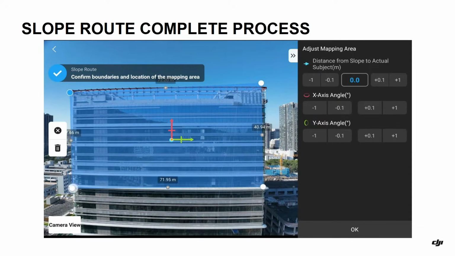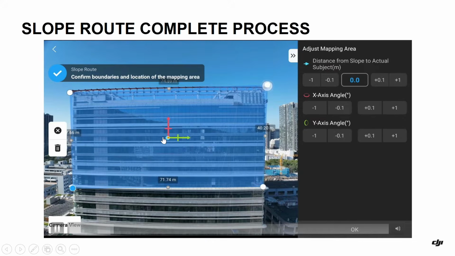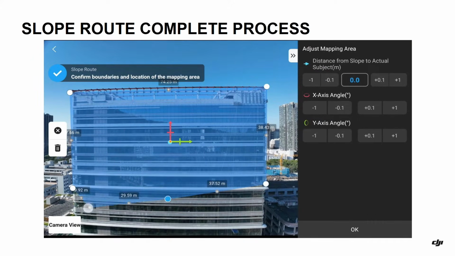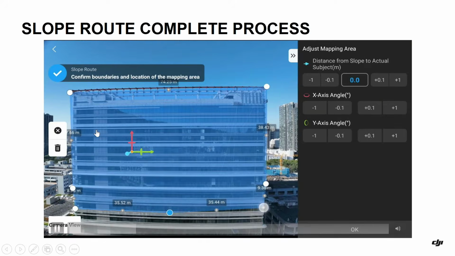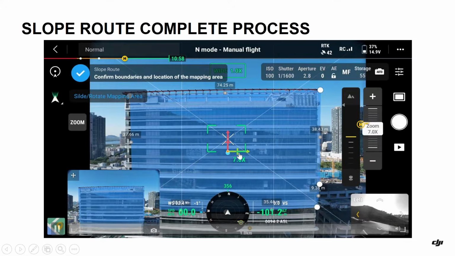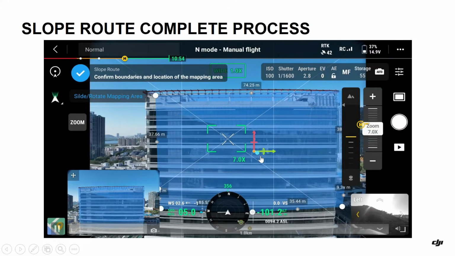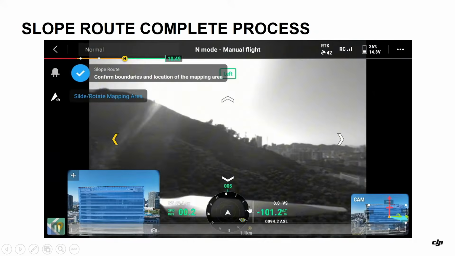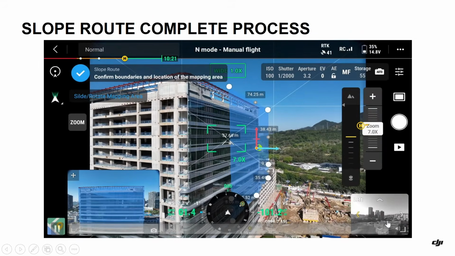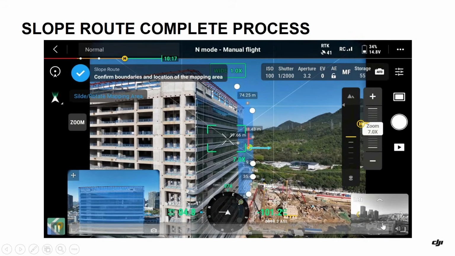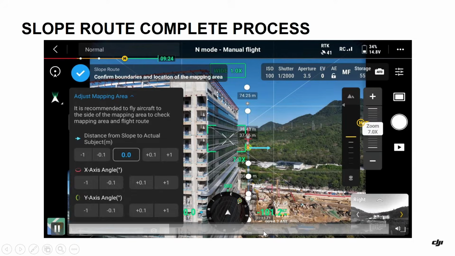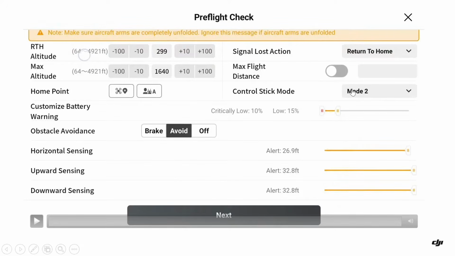You can adjust your XY for pitch if you're doing high wall, or if you didn't take your start photo perfectly parallel to the building. And then from there, setting in your normal mapping mission settings, GSD, side lap, front lap. You can also use this icon there to move around your facade if you need to. You can click into that camera to just double check flight safety. And then you'll set your parameters. And that is basically it.